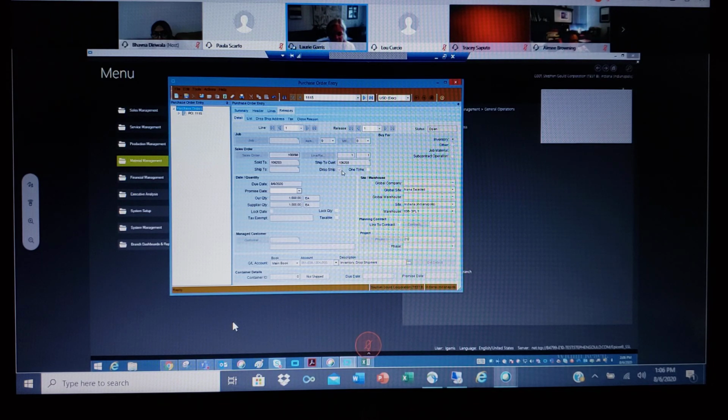If I go to another one, and another one, here's one that has a quantity that could be received and it's not linked to a sales order, so it's not a drop ship. Once you find one of those purchase orders, make note of that number so that we can actually go through the receipt process.